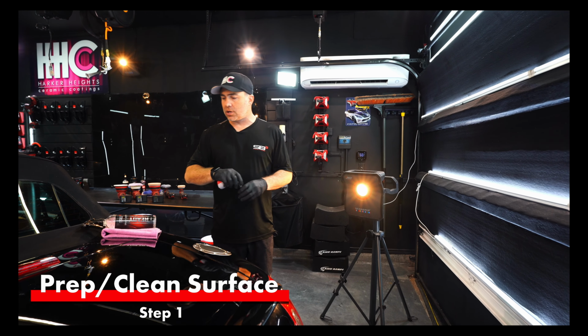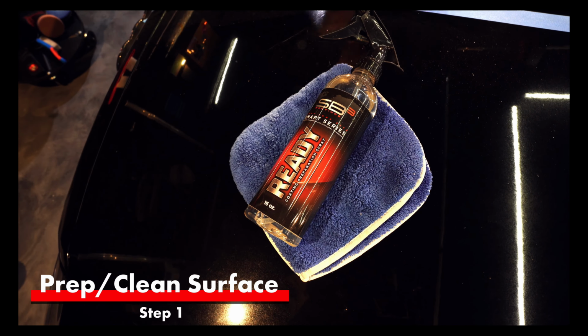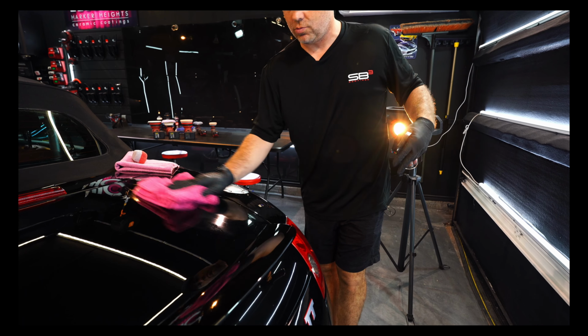So then the next thing that we're going to do is take SB3 Ready, which is coming in 16-ounce bottles now. This is a surface prep spray. We're going to mist this twice onto our towel and wipe down the panel that we're going to be coating.